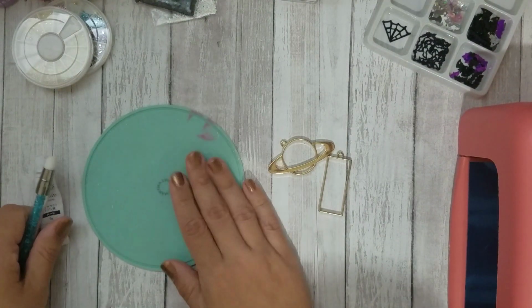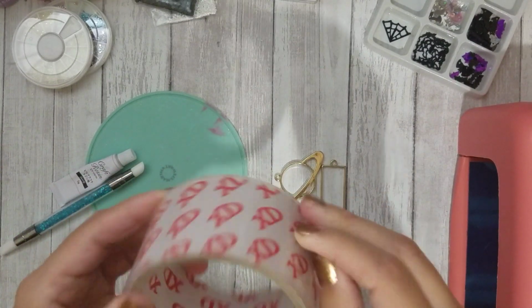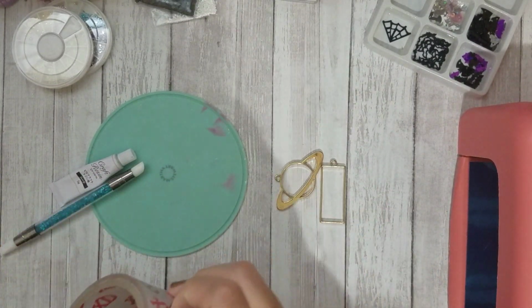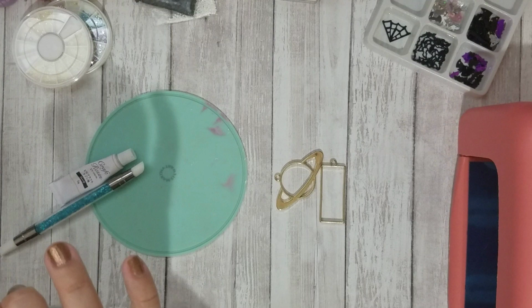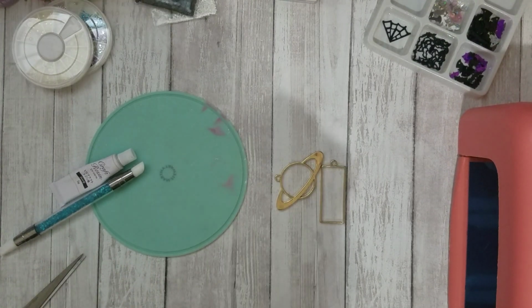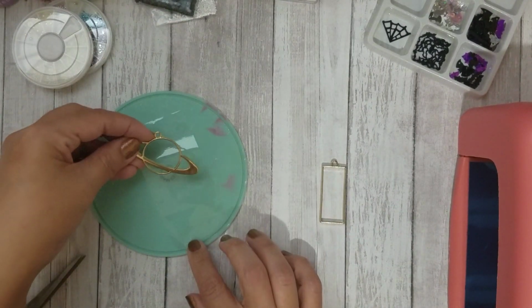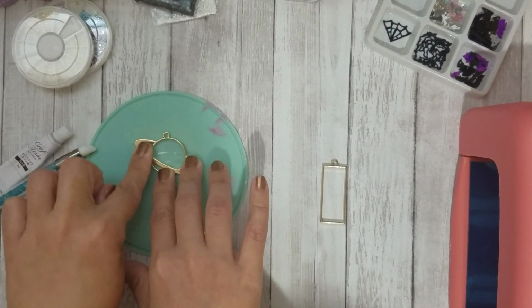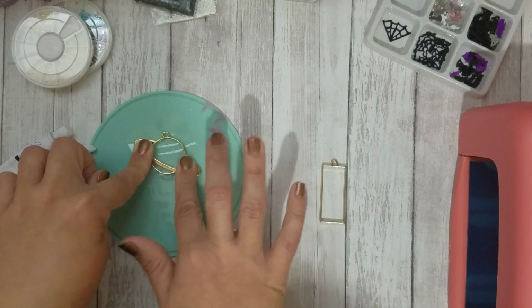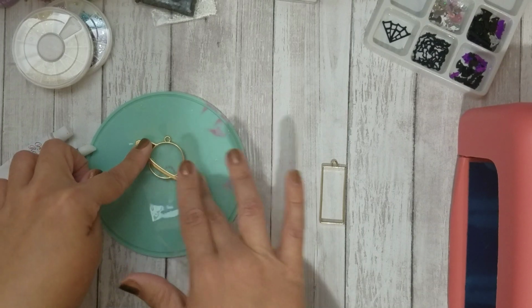Okay, so the first thing you want to do is have your resin out and your silicone mat, your tool, and then you're going to use some of this packing tape. So I'll just show you without too much crinkling. Okay, so I just cut a length of packaging tape. What you're going to do is put your charm down carefully on it and then just press down so it sticks to the back. Once the resin is cured, that's going to peel up really easily, and I'll show you some tips on how to get any of the remainder tape off.